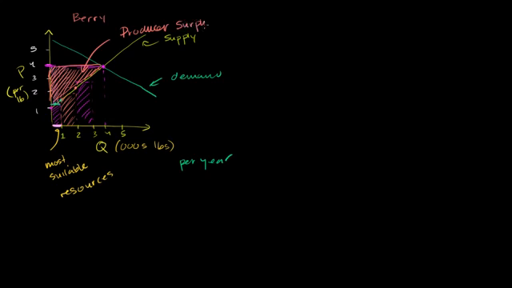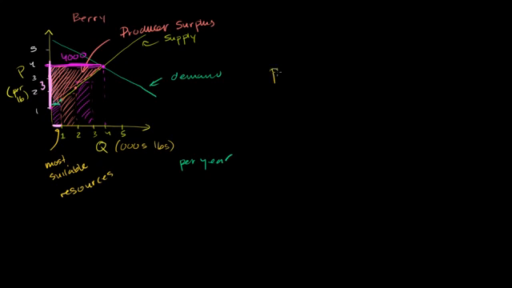Since we will assume a linear supply curve right over here, this is just a triangle, so we're finding the area of a triangle. This length on this side is just 4 minus 1, just $3 per pound. And then this length right over here is 4,000 pounds. So to find the producer surplus, we're just finding the area of this region.